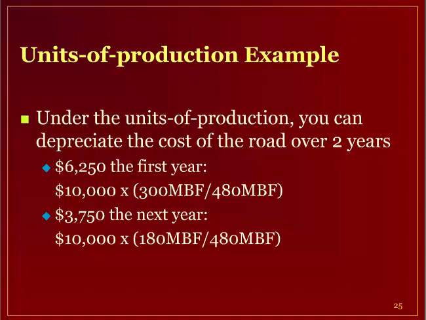And it's just like John was working out here, you proportionally allocate by the volume. So you're doing a percentage here, 300,000 out of 480,000 times the basis of $10,000 equals $6,250 the first year, and then you get the remainder the second year. Now what's so good about this is that normally to depreciate this road, it would take you 7 years using the other methods. Here, using this method, you can do it in 2 years.